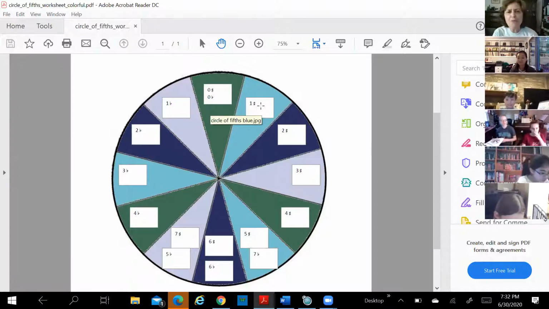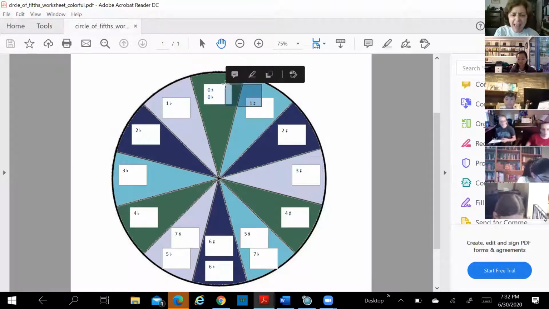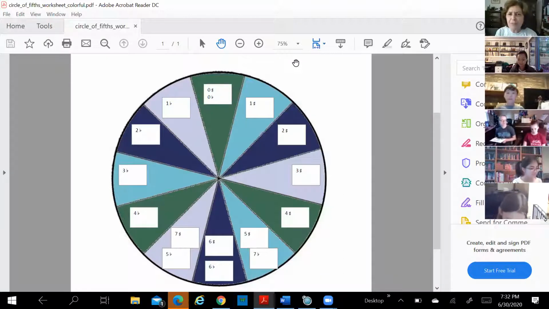Now, so far we have 3 boxes filled in, and let's figure out why it's called the circle of fifths. Now, C major, if we counted 5 notes starting with C, where do we get? C, D, E, F, G. The scale with 1 sharp. Let's figure out the scale with 2 sharps.